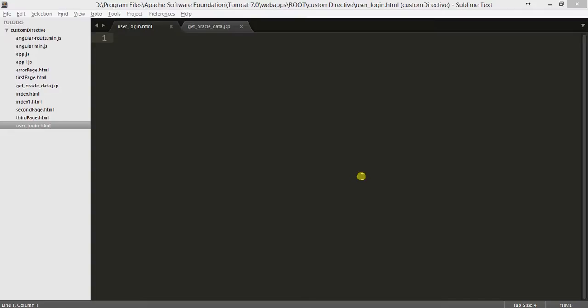If you have seen my http.get video, you can see that there is a dynamic JSP page where you give any SQL and it will return the number of columns in the select statement passed as a get parameter.